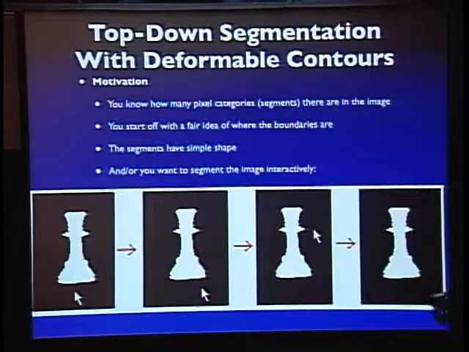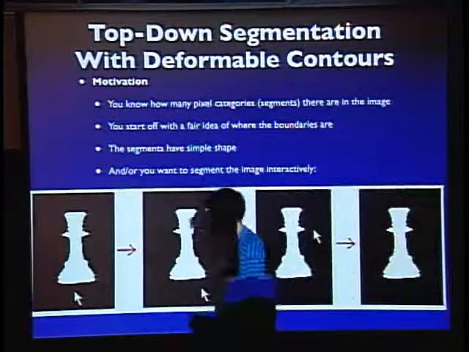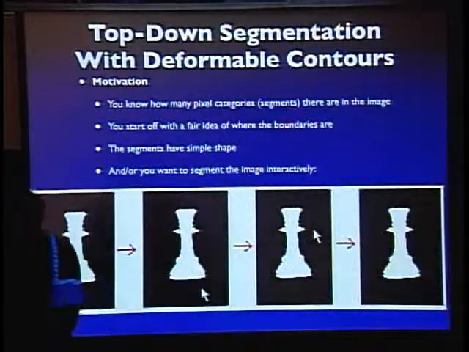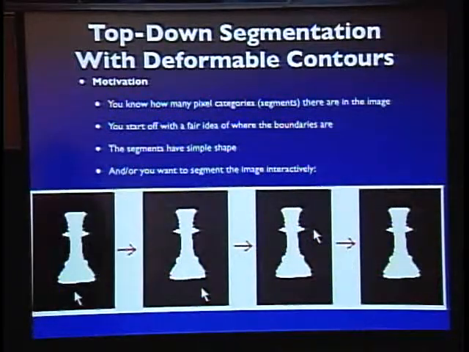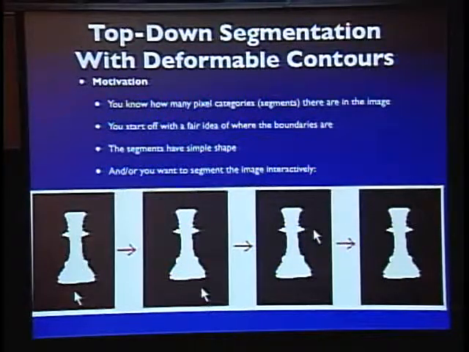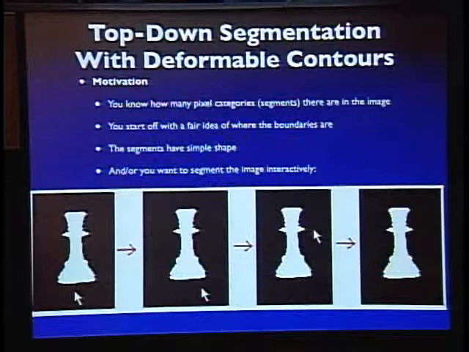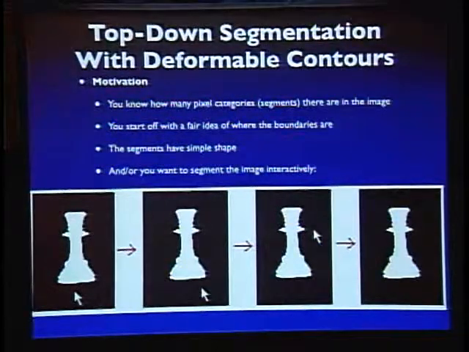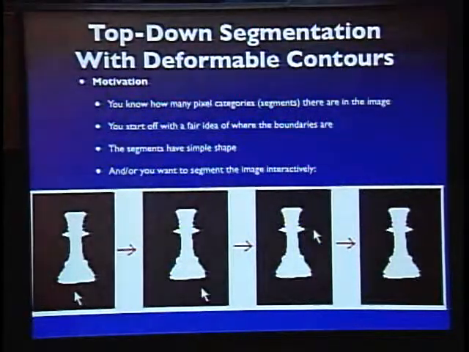Now, what the red dots are supposed to be showing you is 4 screenshots of interactive segmentation, where simply put, we have two categories of pixels, the white ones and the black ones. And what a user wants to do is not leave it up to chance that an automated algorithm is going to correctly identify which ones are the white ones and which ones are the black ones. Obviously, this is a toy example. You can simply segment the image based on a threshold that goes somewhere between white and black, but just for the sake of argument.